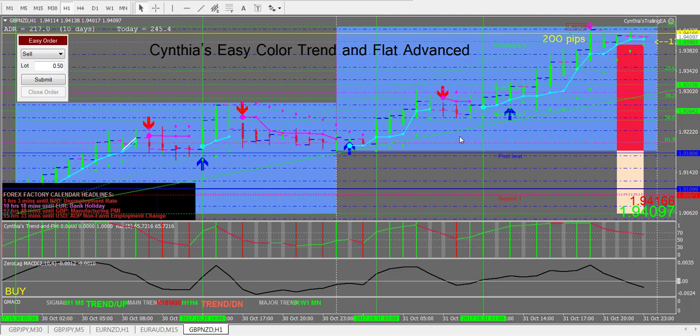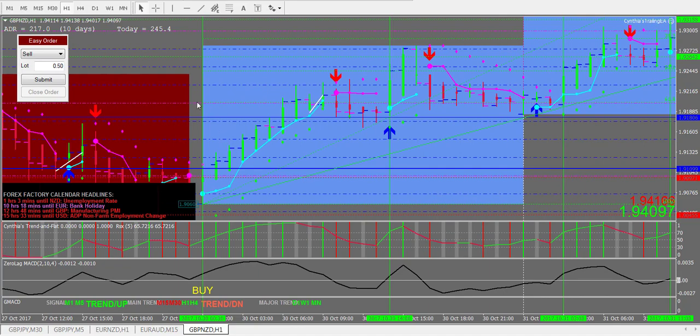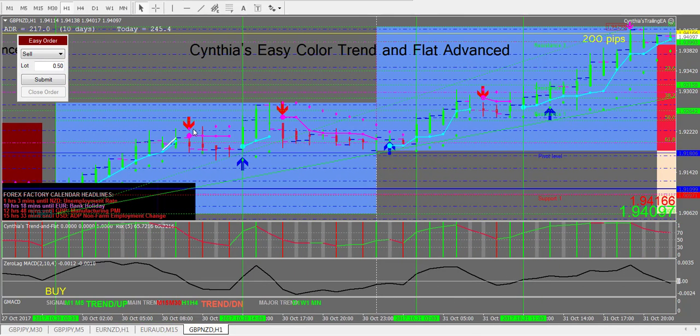So you can actually target in lower time frames your entry and your exit to exit at 100 pips and then re-enter if the price is continuing. Also, another strategy is, as long as the box is blue, you just stay in your trade and you can keep adding on trades. This would have been your first entry in the blue box, and you could have taken some profit around this major key level.